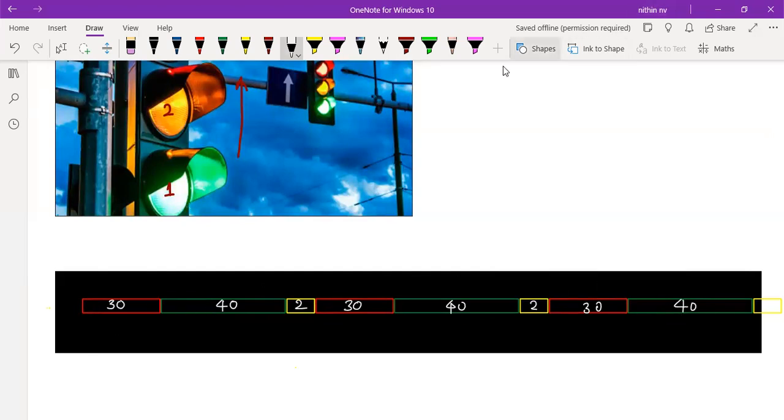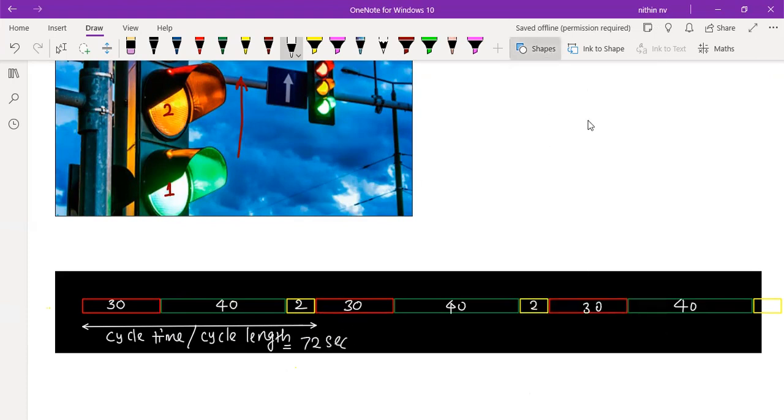So there is no particular starting point here. From anywhere, suppose from the starting of a red signal to the starting of the next red signal, if you take that, what will be the duration? 30 plus 40 plus 2, 72 you are going to get. So that time I can call the cycle time or cycle length. Both are the same. Don't misunderstand that length is in centimeters or meters. Here length only means the duration. So according to our example, it is 72 seconds.